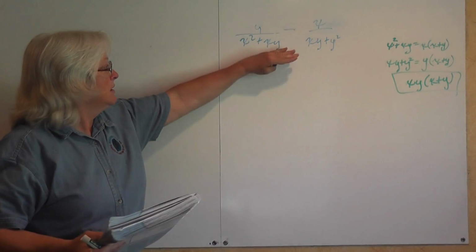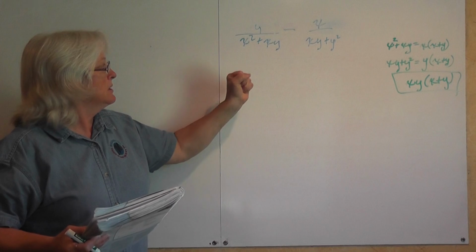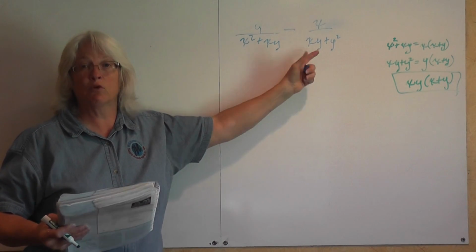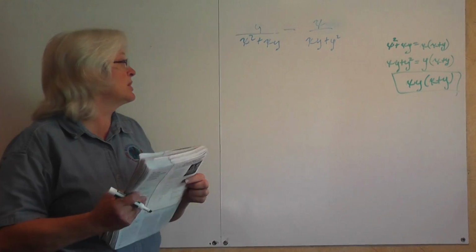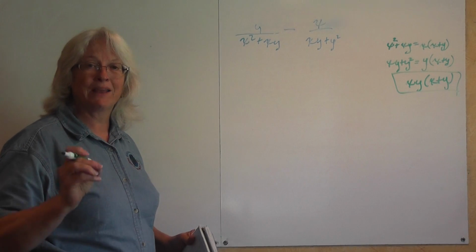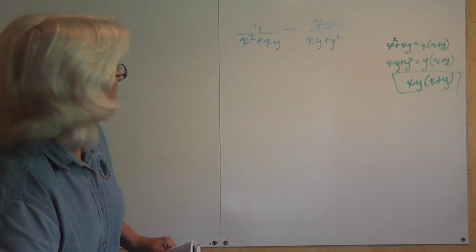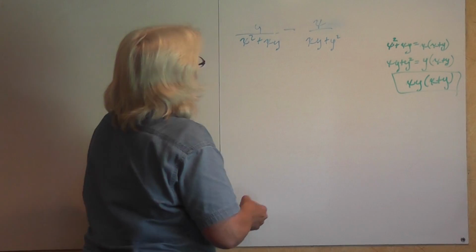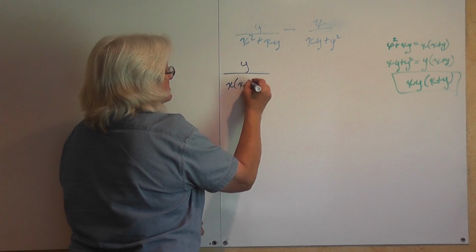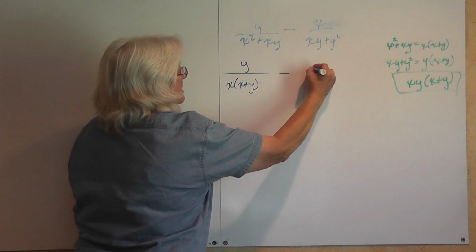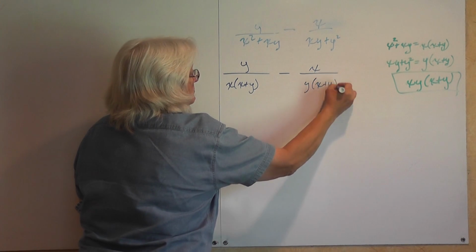So let's go ahead and look at a problem and see what we are missing here. Can we do anything with this yet? Well, let's go ahead and put our denominators in factored form, because remember, our purpose here is to simplify these rational expressions as we're combining them by canceling common factors. So what are we going to have? I'm going to change my pen, go back to a little bit darker blue, and we have y over x times x plus y minus x over y times x plus y.